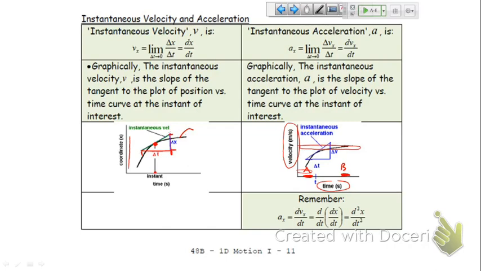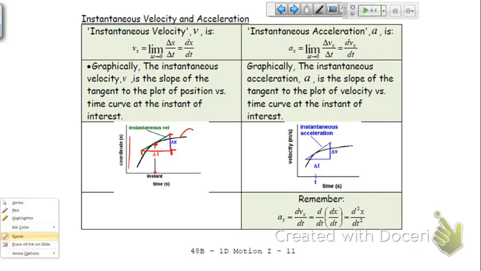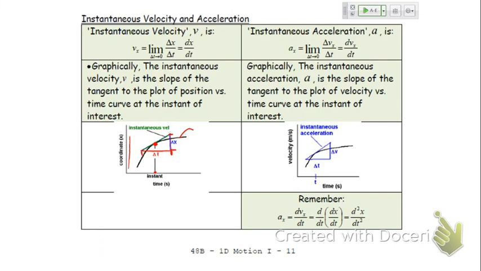Most of the time, the biggest mistake we make with graphs is we glance at the axes and we misinterpret them. That's what happens very often with graphs. So this is a different graph. It's a velocity versus time graph. And again, if I want to know the acceleration, I can pick a time and say what's the rise and the run of the tangent to this, or I can do the differentiation.